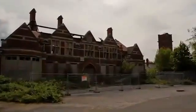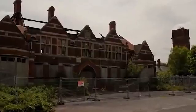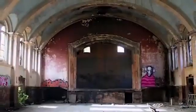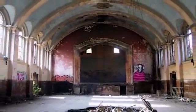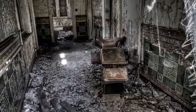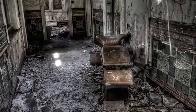Coming into number 8, we have Britain's largest lunatic asylum. Hellingly Hospital has been abandoned for 18 years. Sitting in the Sussex countryside near the village of Hellingly, the building has fallen into disrepair. Now, the main hall has a theatre-like vibe with some spooky high ceilings. Some of the old equipment is still in the building too, like this patient's chair for example. I can imagine someone laying in that chair while a doctor prodded and poked them with utensils. The fact that the chair can still be found in the building is pretty chilling.